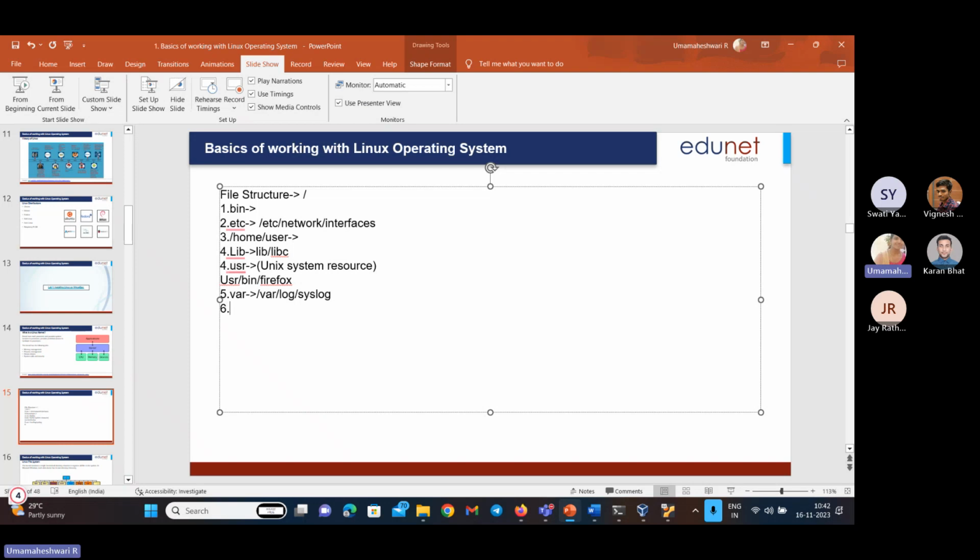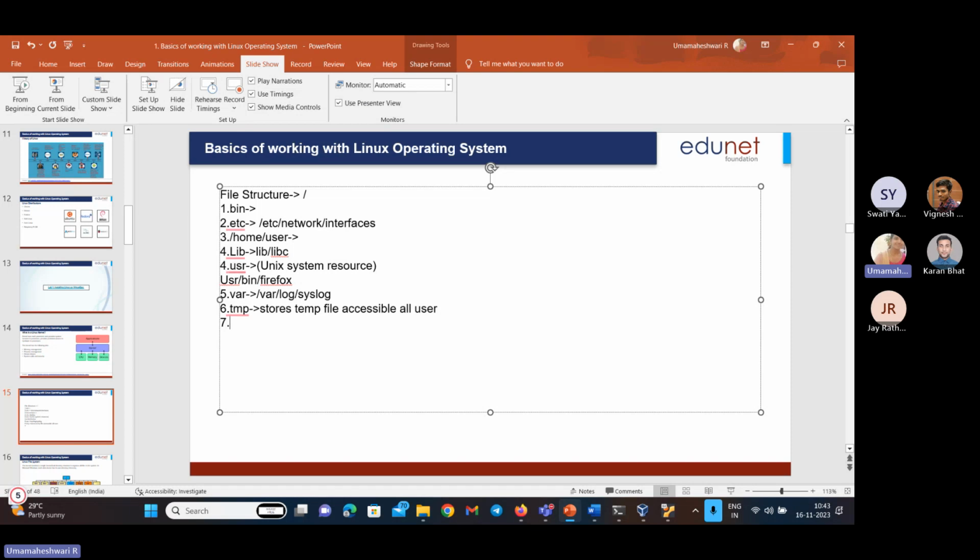And next to this, a temp. So temporary, we already know, like everyone is using a system. So always there will be some temporary files running in the background. So if you want to store the temporary files, or you are trying to make the temporary files accessible to all the users, then you can use this temp. Okay. So this actually stores the temp files accessible by all users.